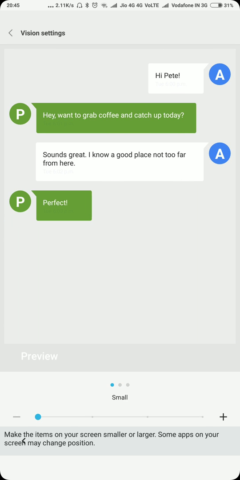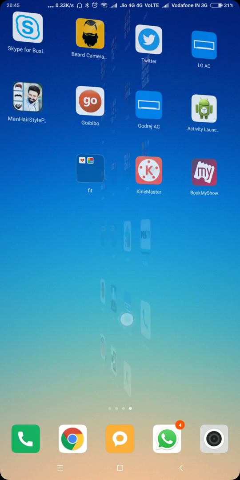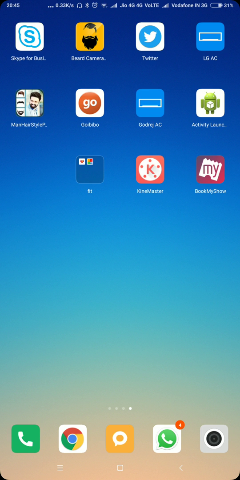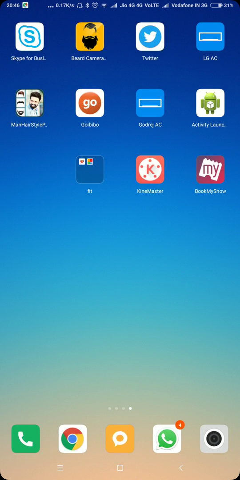So if I go back now, you can see that the font has been changed. And if I go to the settings or the home screen, you can see that all the icons are changed to the smaller size, and all the texts are changed to small fonts, even smaller than what we can make in the settings. You can see that even this text here, so this will help us to make the screen with more contents than what we usually see with the larger objects.